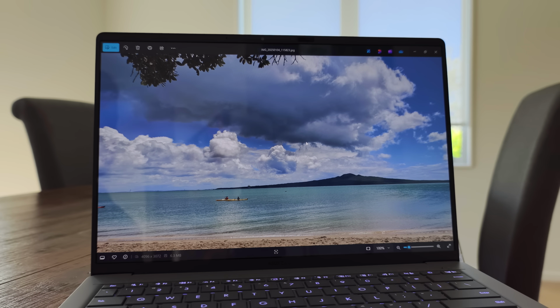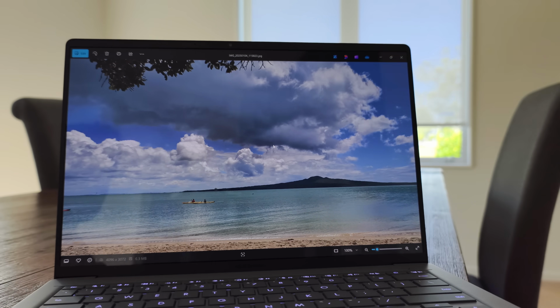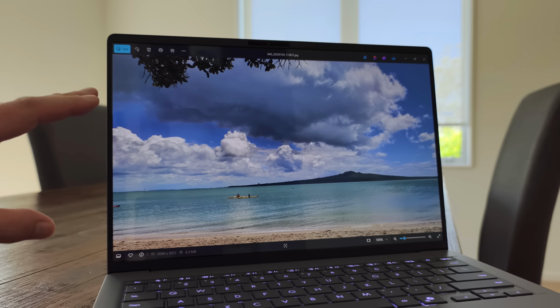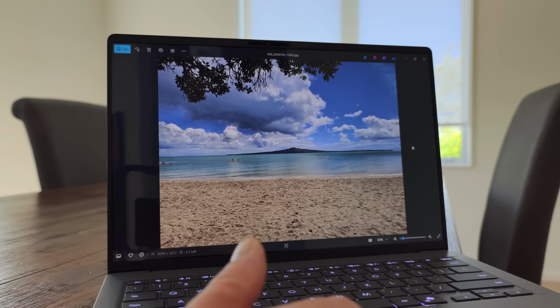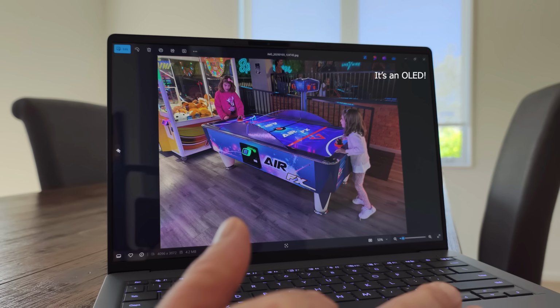Colors look good. I'm in a very bright environment. The only downside is probably what you're seeing is a lot of reflections here from this. Now, if it is a glossy panel, I always say, hey, it should be touch. And this is not a touch screen, so there's no Gorilla Glass that's covering this at all. It's just the panel, but the colors, the contrast, absolutely amazing here that you do get out of an AMOLED, and it does have ASUS Splendid, so you can tweak this display a lot.